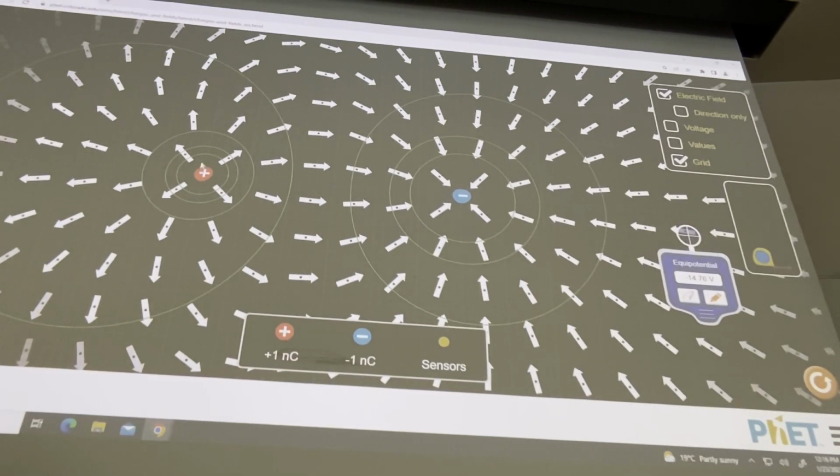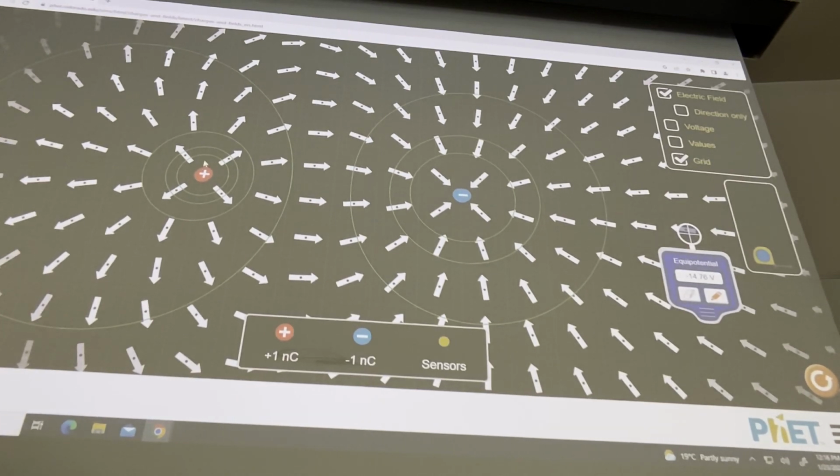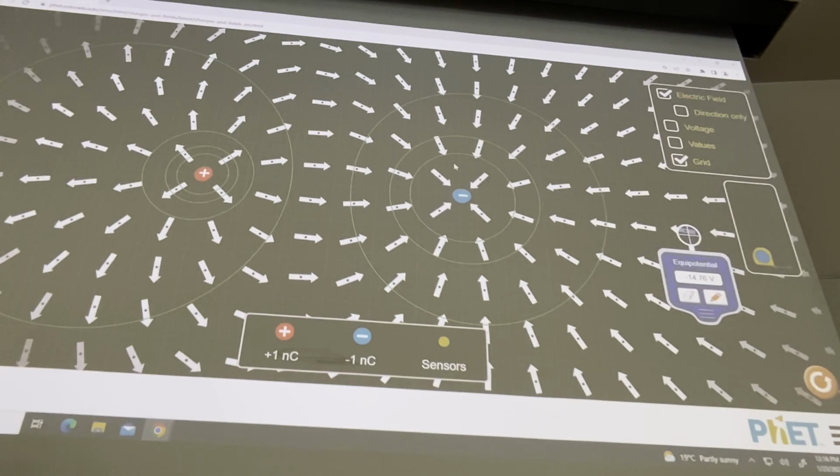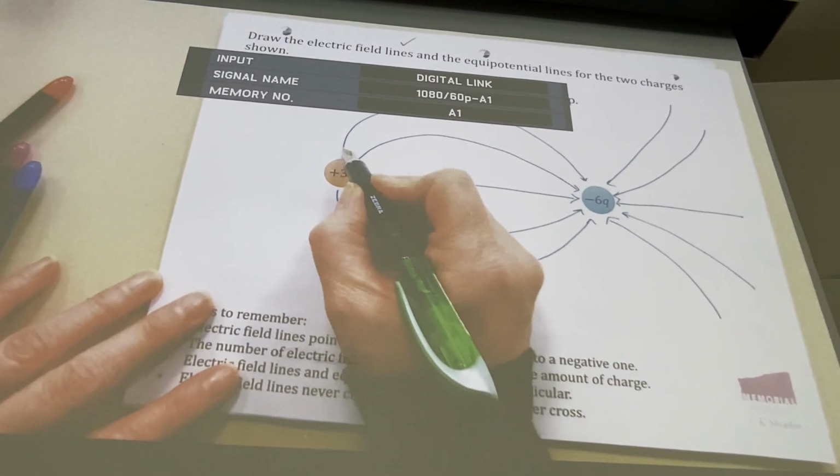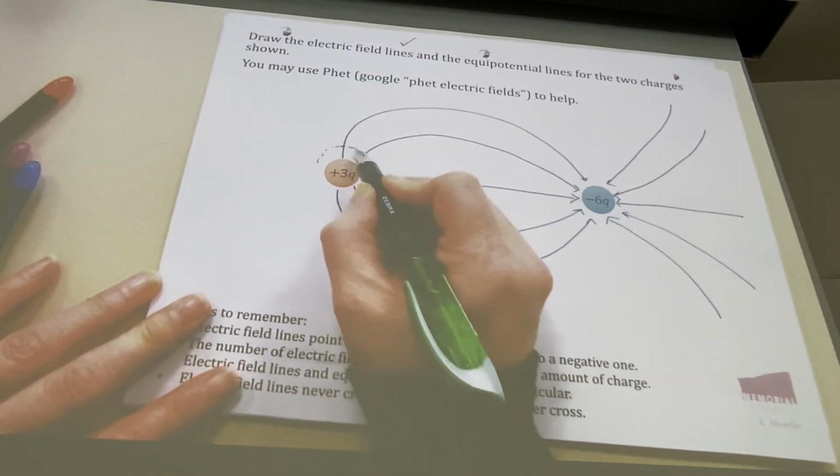This charge is smaller, so that 75 volt line has got to be closer, right? It's a smaller Q, so we need less distance to have the same potential, so these are a little bit more spread out. So we can try and draw those on our picture if we wish. I will always be forgiving if you don't get it exactly right. I just expect you to try as best you can.